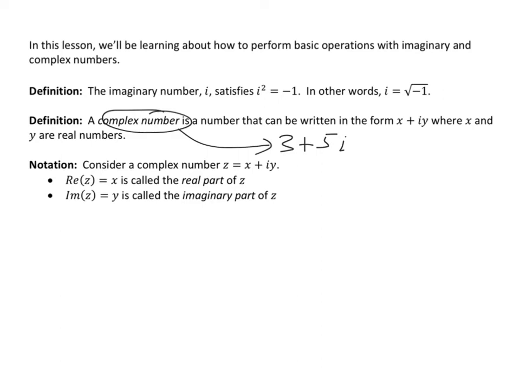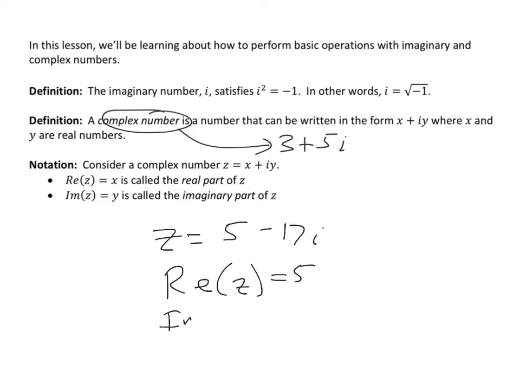In other words, a complex number is basically a number that has a real part and an imaginary part. And those are actually considered to be mathematical terms, right? If you have a complex number, z equals x plus iy, the real part of z, which is denoted Re of z, is equal to x. It's equal to that part right there. And the imaginary part is the number in front of the i. So just to be very, very clear here, if z was 5 minus 17i, then the real part of z would be 5, and the imaginary part of z would be -17. You don't include the i here, because you're already saying that it's the imaginary part. You're really just giving the real number that's being used to sort of denote the imaginary part.